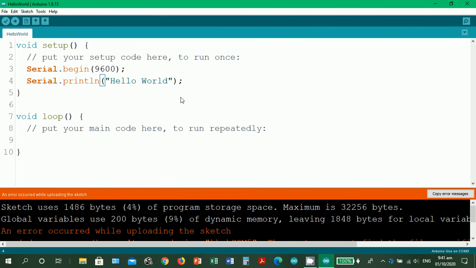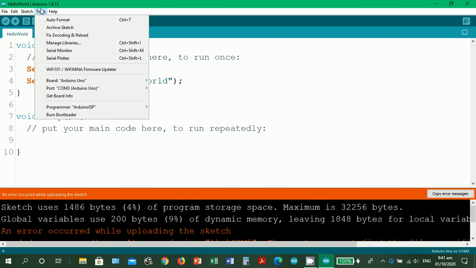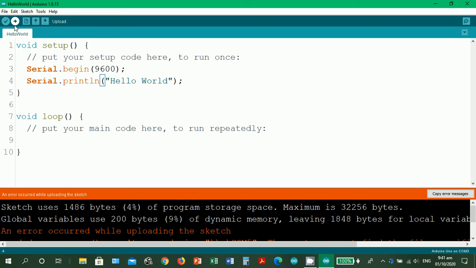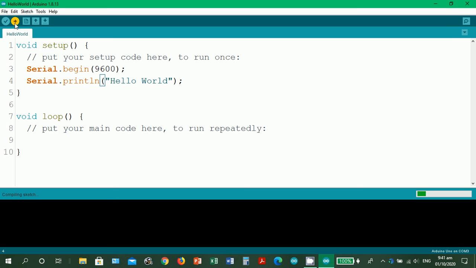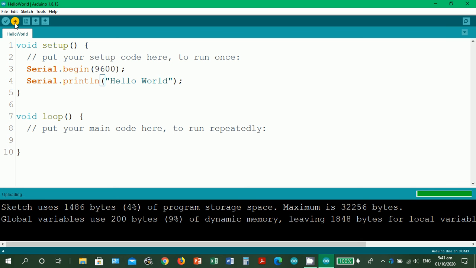So let's select it. Then let's try to upload it. Okay, done uploading. So it means it is already uploaded in the Arduino board.